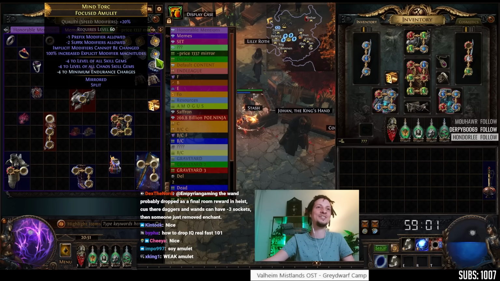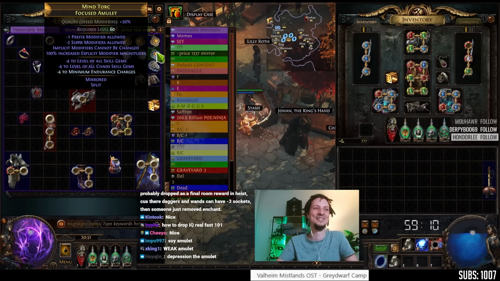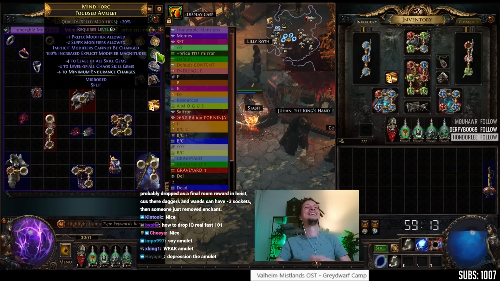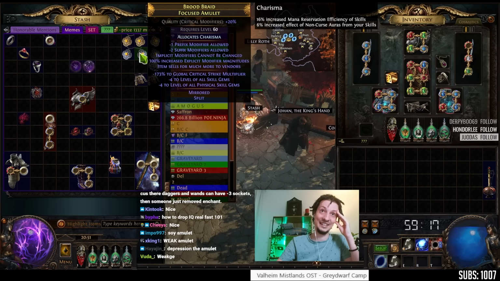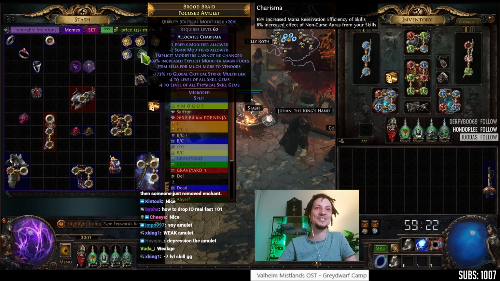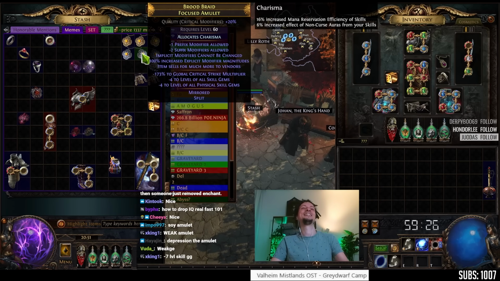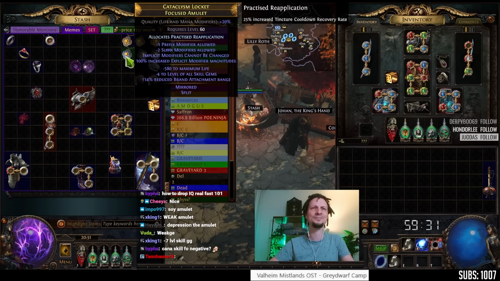Oh, here we go. -4 all skills, -4 chaos skills, and -4 minimum endurance charge. Depression amulet. Just -4. Kill me, dude. Okay, next. Another -4, but also -173 crit multi. -8 fizz. Okay. And finally, -4 all, -580 life.